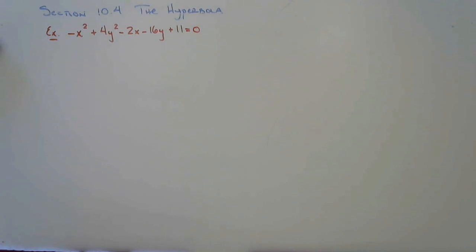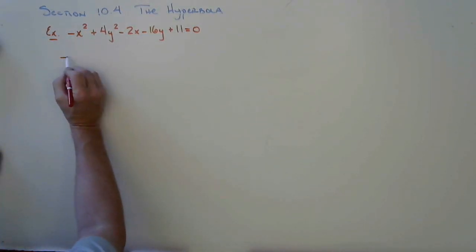Now, this does not look like the hyperbola that we were hoping to see. It's not in our nice format. So we're going to have to complete the square. That's what we're going to have to do. We're going to have to complete the square to find A and to find B and to find our center. And this is typically the way these problems work out. They want us to practice our completing the square.